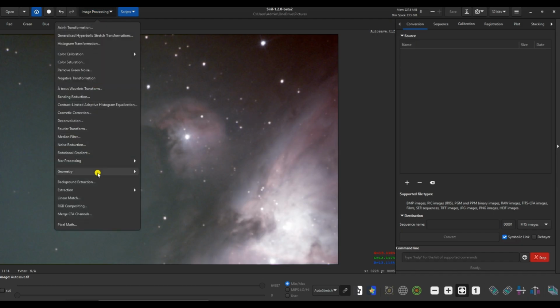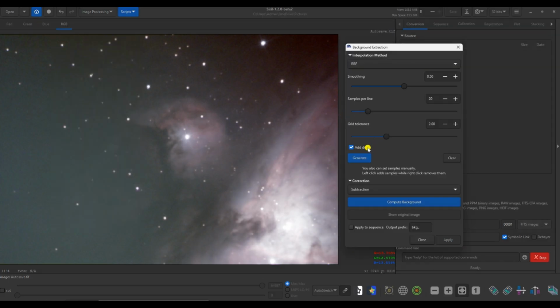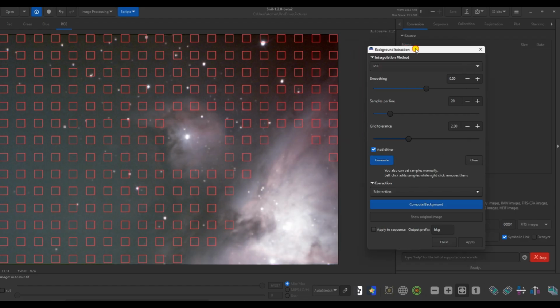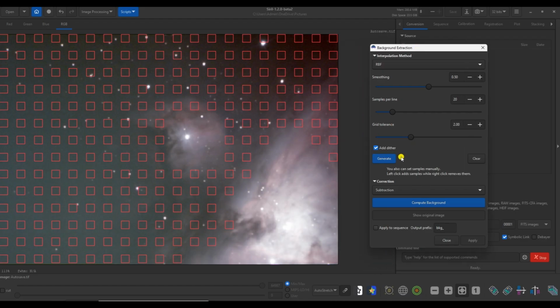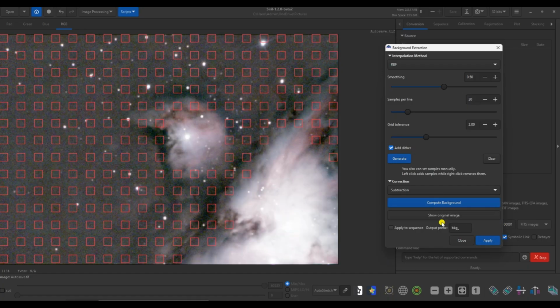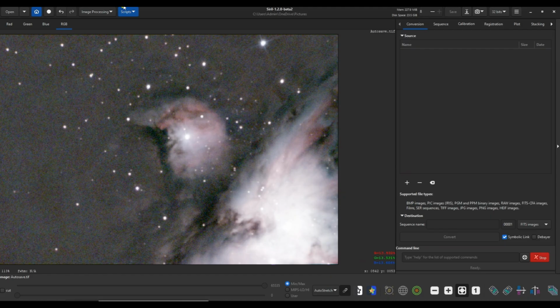And in order to process this out, I'm going to use dynamic background extraction, and I'm going to click on generate, get this preview which shows where it's applying the process, and I'm going to click on compute background, and let's try that once again to precisely calibrate the image. And as you can see, that definitely looks much better.